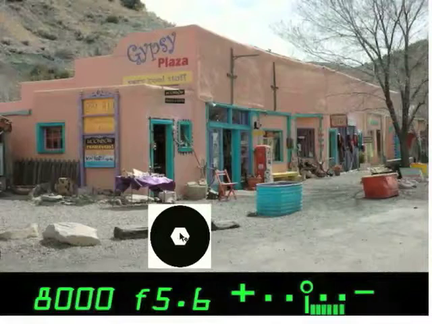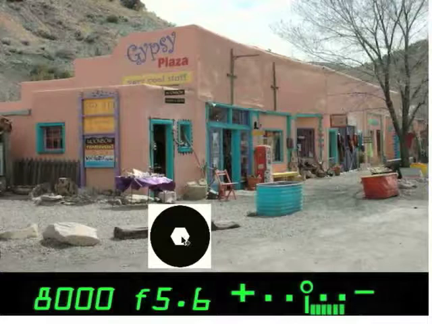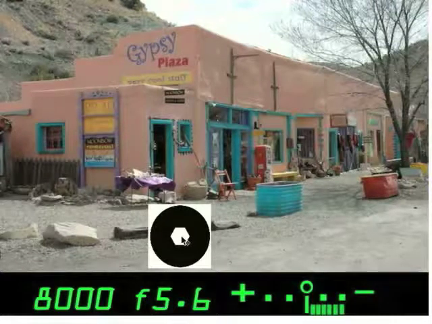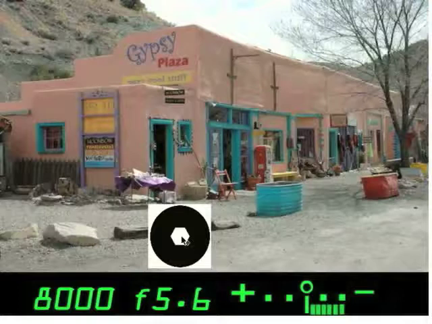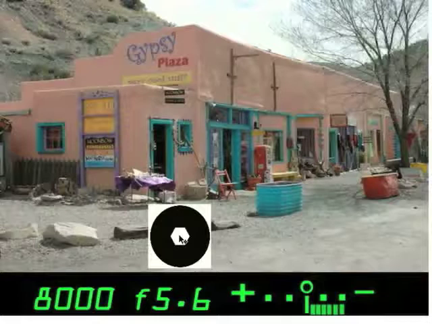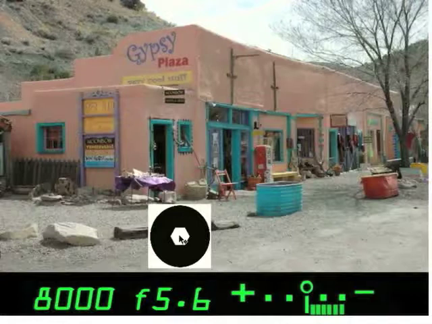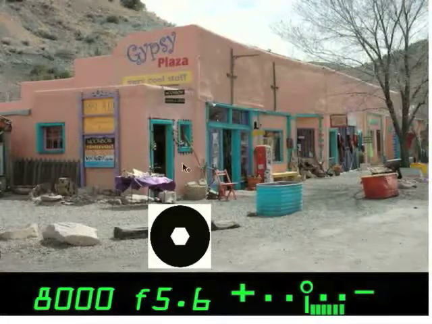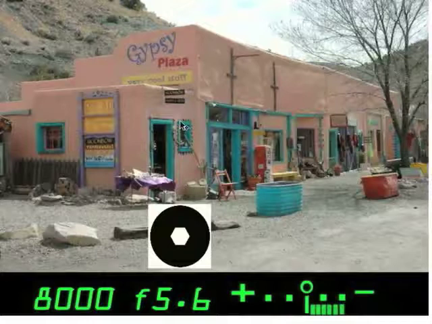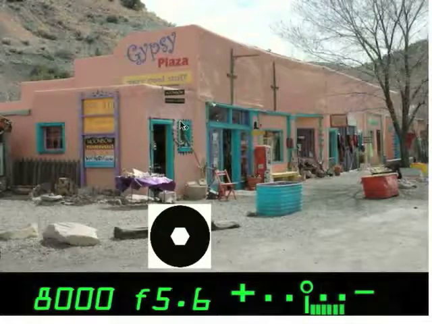The idea of this graphic is to represent the size of the opening for f5.6. I want to illustrate what happens each time you go to a lower f-stop number. If you recall, in lesson 10, we talked about how the smaller numbers have bigger holes and let in more light. Okay, so let's see how that works. Since we know we want 1/8,000th of a second, we're going to adjust the aperture in manual mode until we achieve proper exposure at this shutter speed.